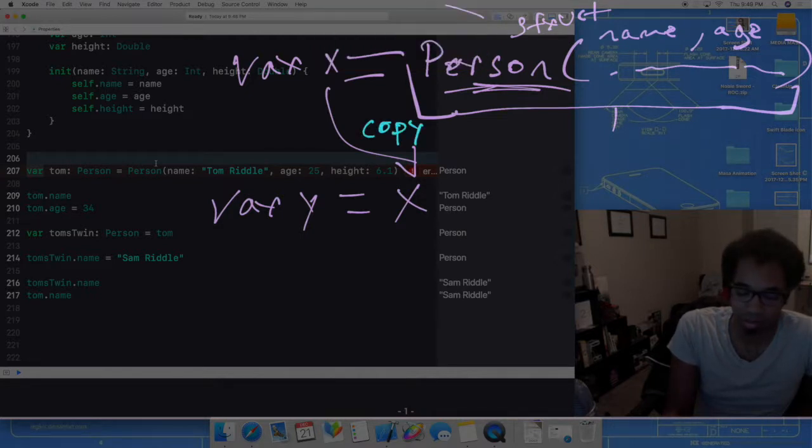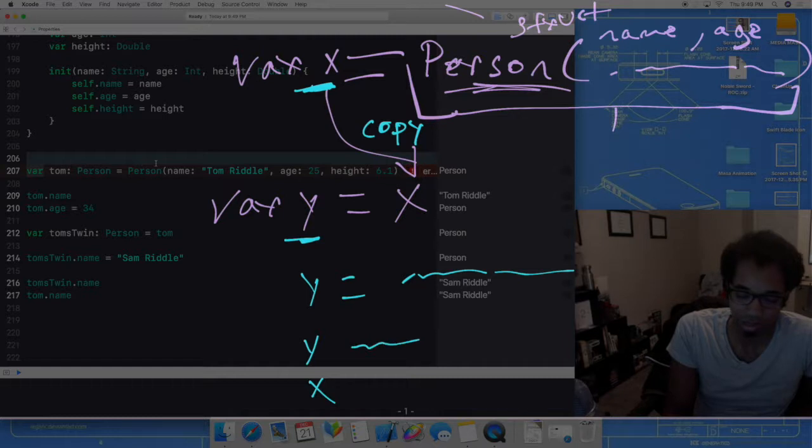These are both still going to be separate. They're going to have their separate values, because what if later I change Y to something else? Y and X are still going to be different.